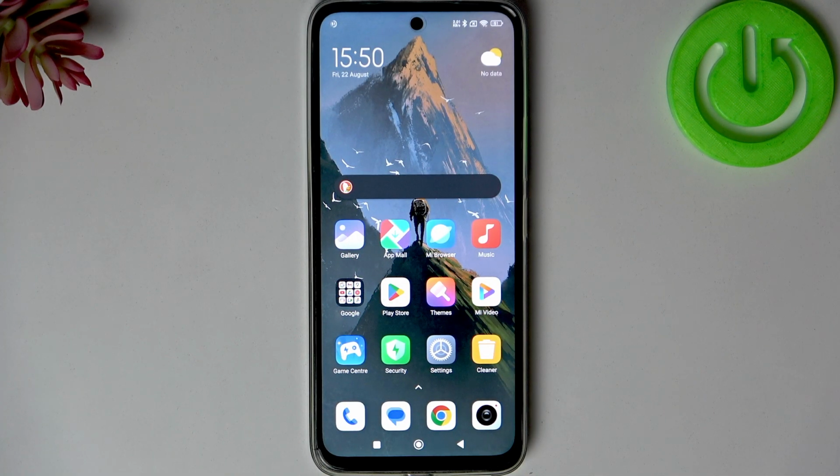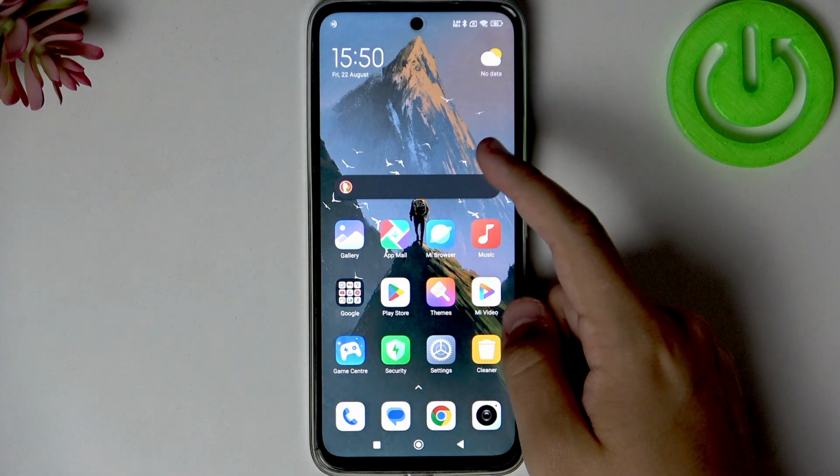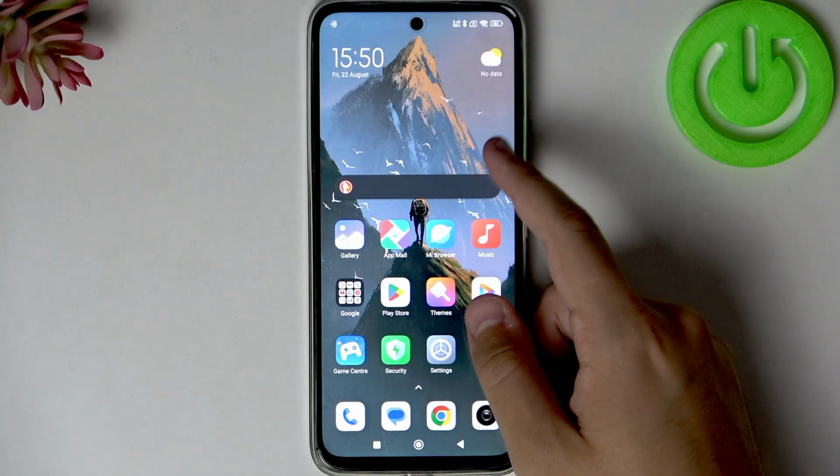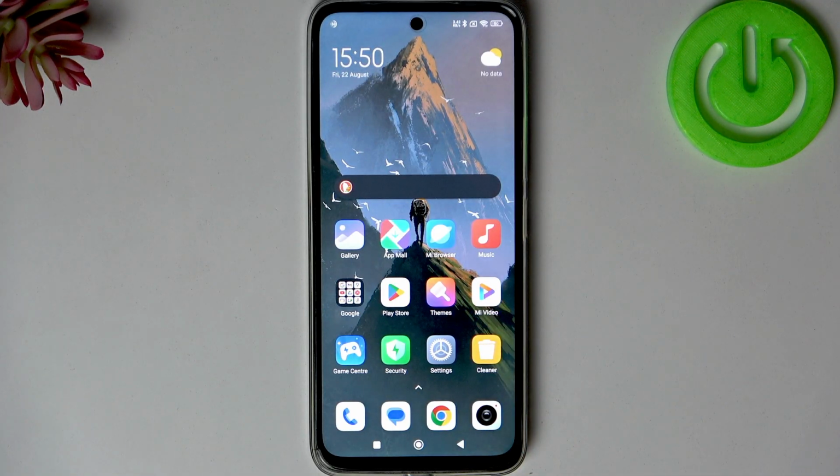So first, what you guys want to do is remove the screen protector or a case, but don't remove them just yet. Let me tell you why. First, when the screen protector is misaligned or it's just cracked in any possible way, if it's not fitting properly, then it might cause issues with the ghost touches.